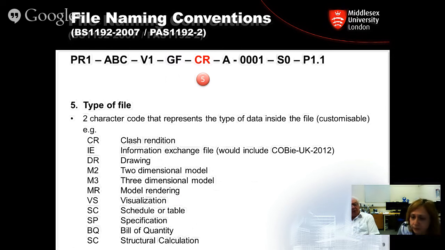Steve, anything? Just a small point to that. I agree with Noha. These are just guidance characters, sets of characters. For example, if you do MR and VS, model rendering and visualization, what's the difference? The thing about it appearing in the BS is it looks as though it's cast in stone, and it's not quite, because quite a few of these you've still got to decide what meaning it has within your particular project.